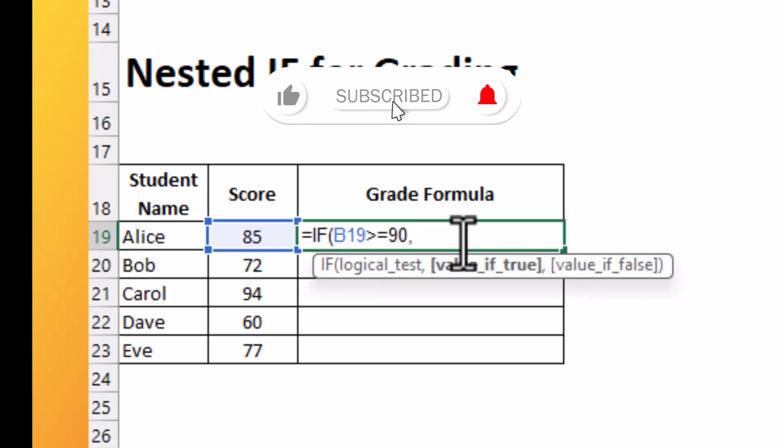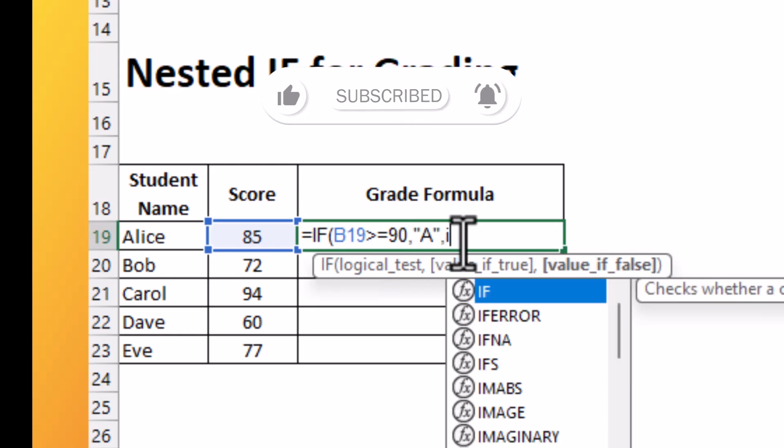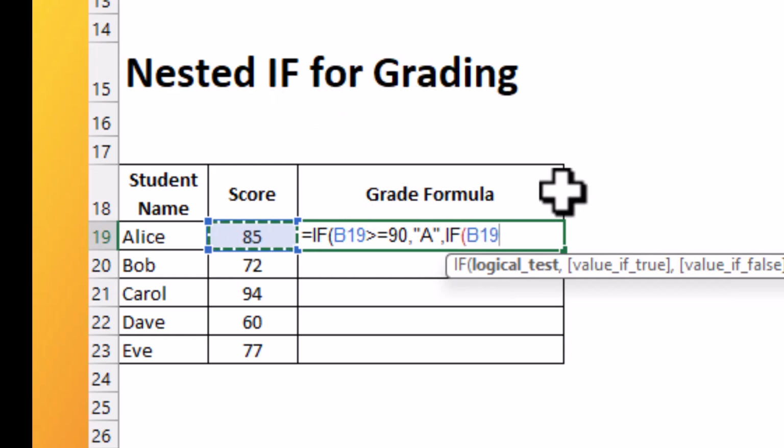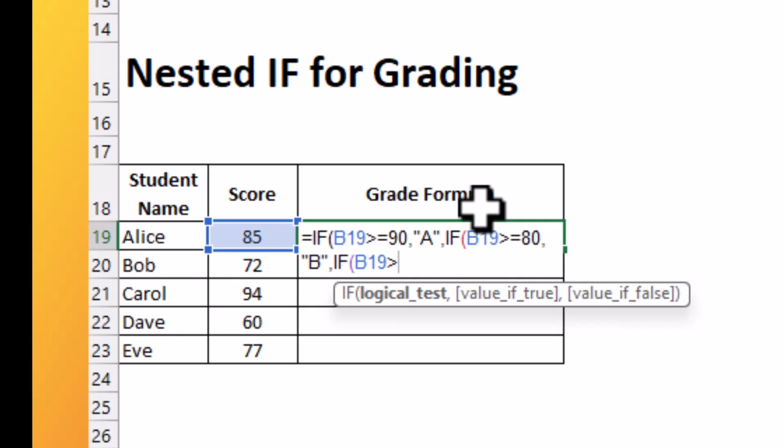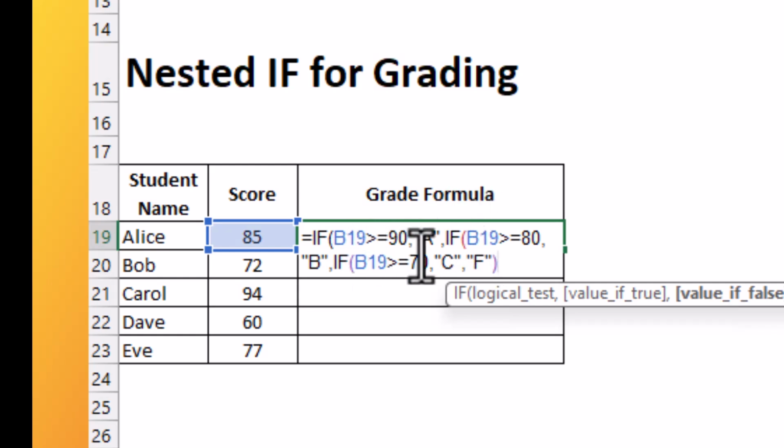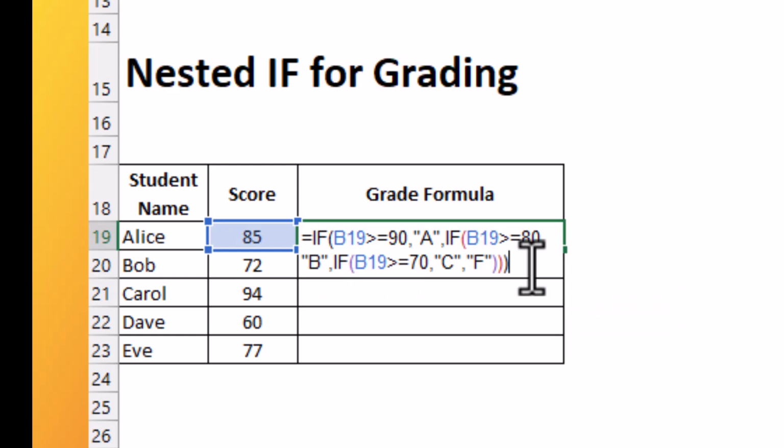I want to show A. Then type IF again, opening bracket, reference this cell again, greater than sign, equal sign, then type 80 as per our second condition, then B. Again type the IF function, reference this cell, greater than or equal to 70 and C, otherwise F. As I have written three IF functions, I have to close all the IF functions here. So I am typing three closing brackets and pressing enter.